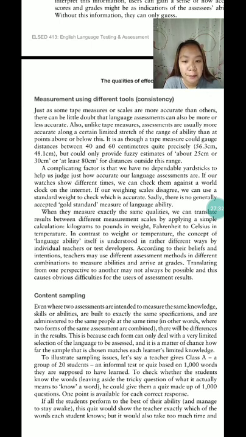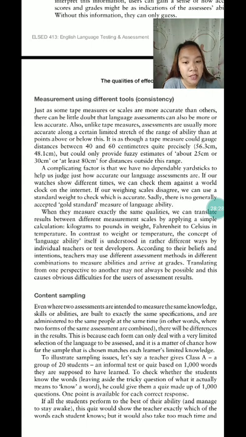Content sampling. Even where two assessments are intended to measure the same knowledge, skills or abilities, are built to exactly the same specification, and are administered to the same people at the same time, in other words, where two forms of the same assessment are compared, there will be differences in the results. This is because each form can only deal with a very limited section of the language to be assessed. And it is a matter of chance how far the sample that is chosen matches the learners' limited knowledge.